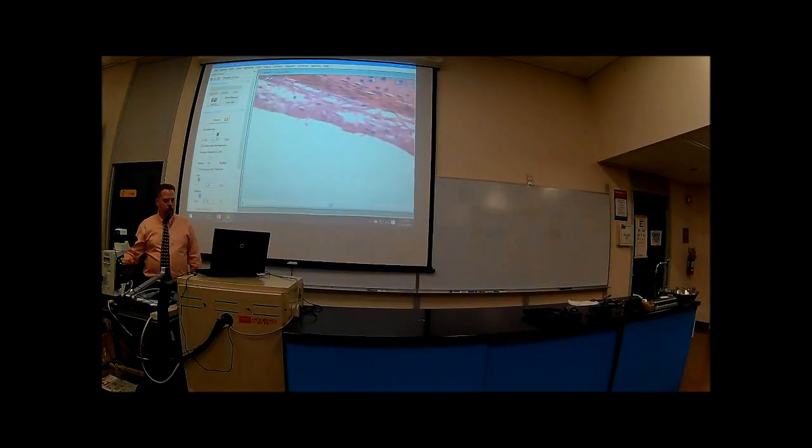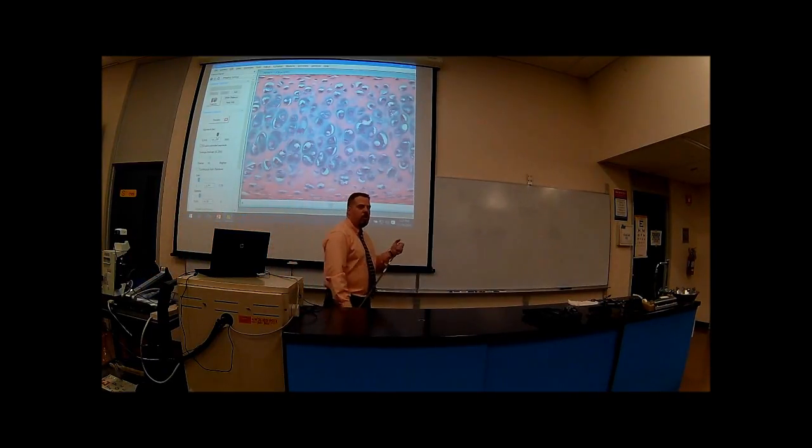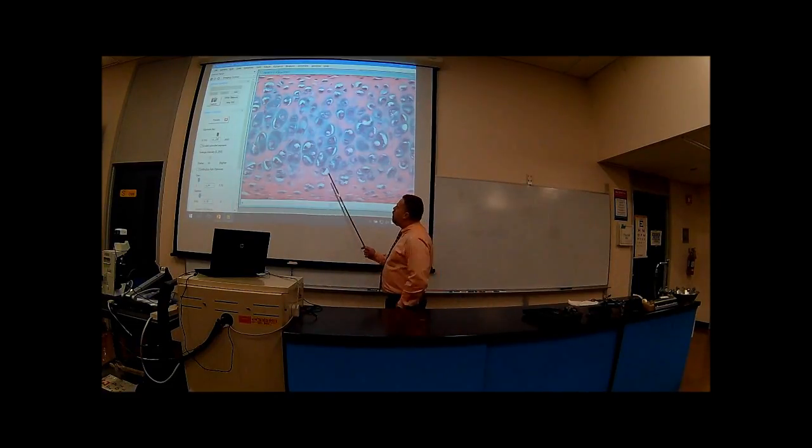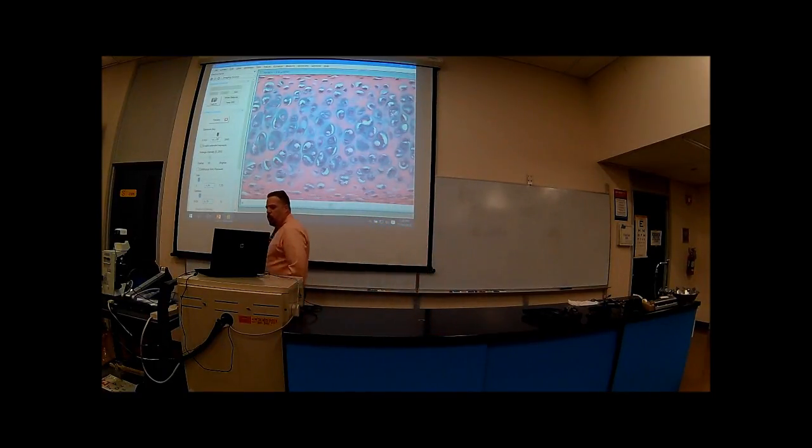So we get further deep down, and we get to a layer that looks like this. What type of tissue is this? I always say this kind of looks like grape soda. We've got these purple bubbles all around here. But those bubbles actually are lacunae. And the lacunae have a certain type of cell in them. Now, I think everybody understands you have lacunae in bone. I think most people will recognize what bone looks like. If you remember from A&P 1, it looks like tree stumps with those rings around it. But this is not that case. This is cartilage. So you have these lacunae here, and inside the lacunae, you're going to find the nuclei of chondrocytes. So you're in a certain type of cartilage, and in this case, this is what we call hyaline cartilage. Okay, so this is hyaline cartilage.